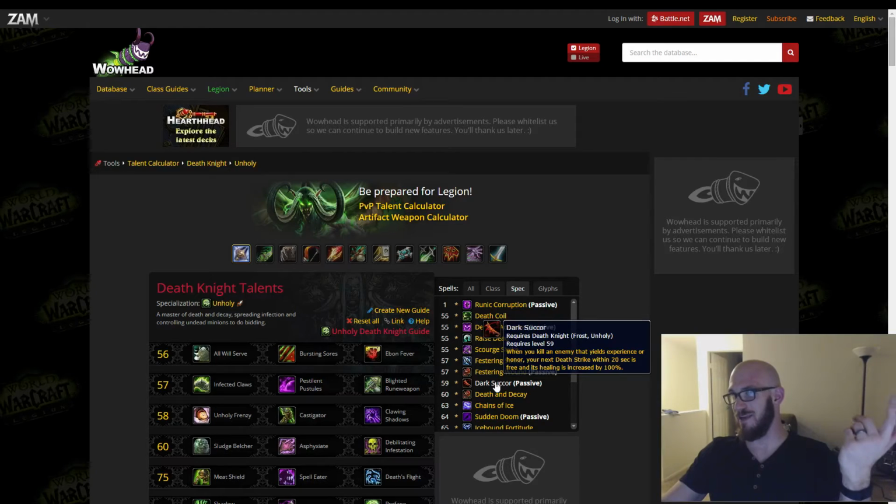When you kill an enemy that yields experience or honor, your next Death Strike within 20 seconds is free, and its healing is increased by 100%. So almost like a Warrior's Victory Rush, just a little bit better.